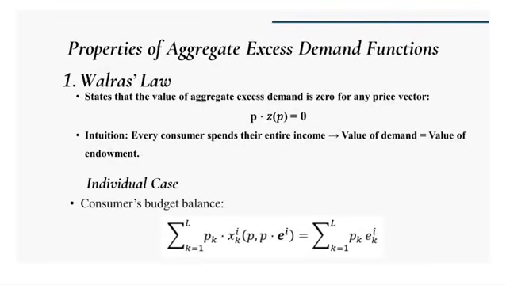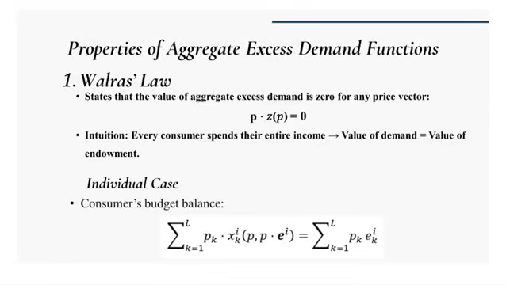And we know aggregate excess demand extends the notion of excess demand from a single market to an entire economy. Considering all goods and all agents, aggregate excess demand refers to the net demand for goods across an entire economy. It is formally defined as the sum of individual demand minus the sum of initial endowment. That shows the difference.